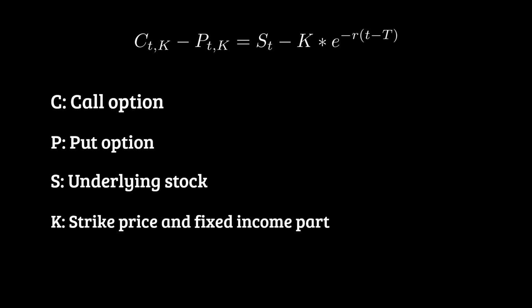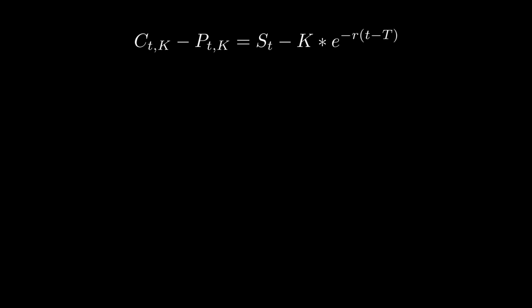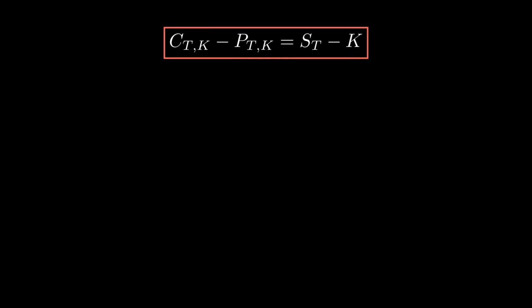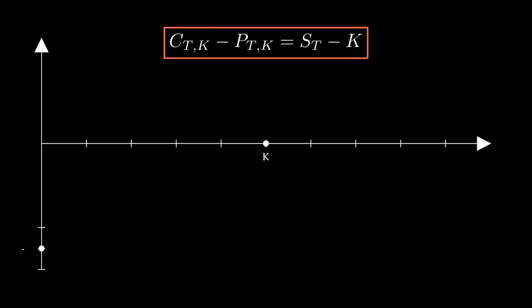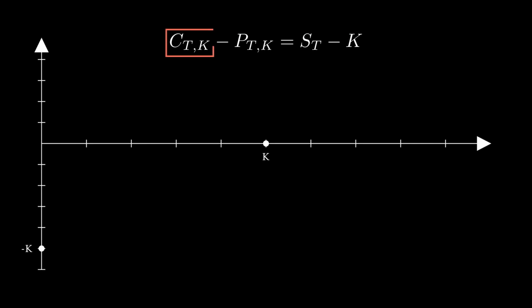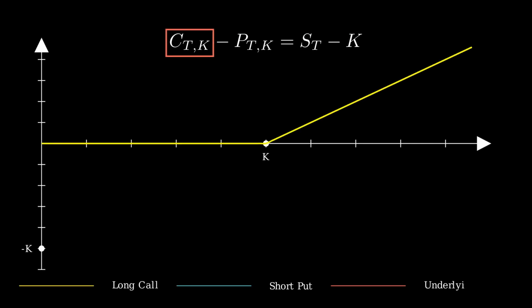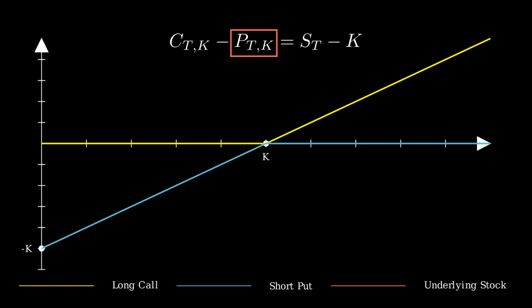Now, let's take a look at this equivalence graphically. Considering that we're at maturity, we know that call and put prices are equal to the payoff. Let's represent the put option and the call option by their respective payoff. First, as stated earlier, we go long of a call option. At the same time, we go short of a put option. By adding the two curves point by point, we obtain the red curve shown.